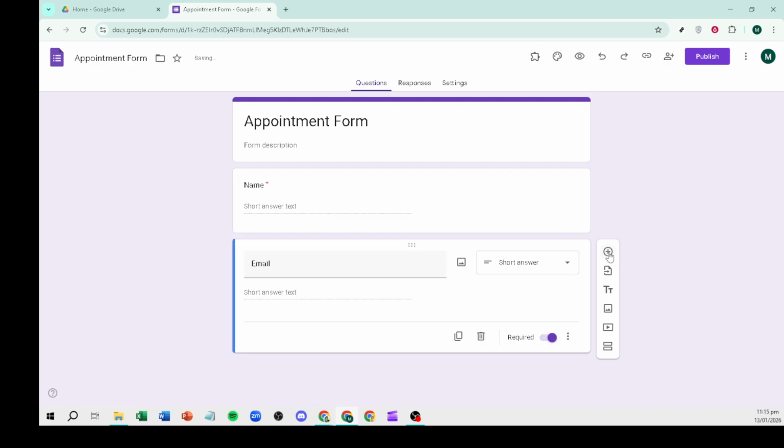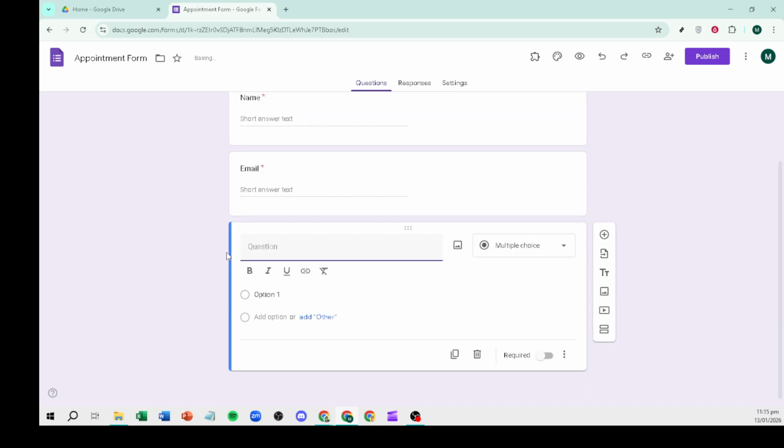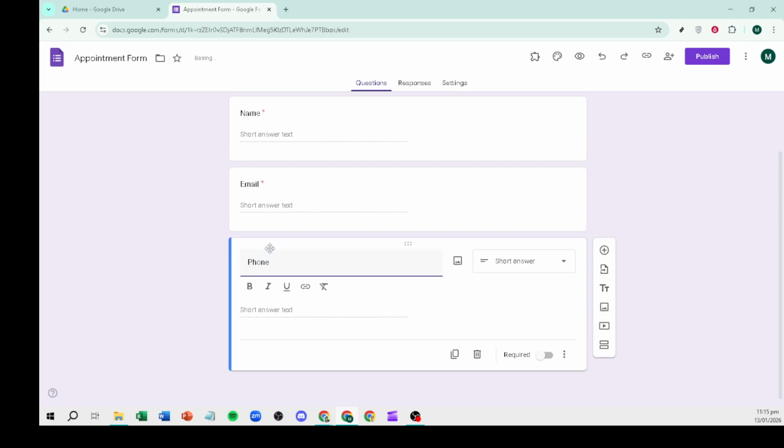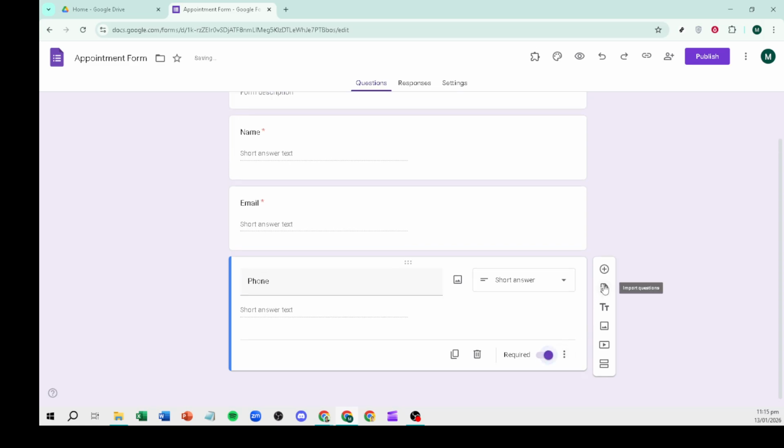Then add a question for preferred time. If you want respondents to type their ideal time, use the time question type. If you prefer tighter control, use a drop-down with specific time slots like 9 a.m., 9:30 a.m., and so on. Consider adding a short instruction about your time zone to avoid confusion.